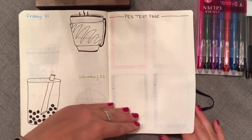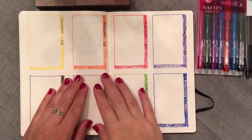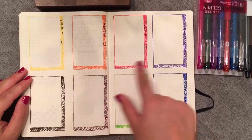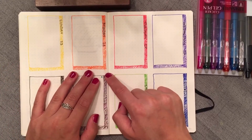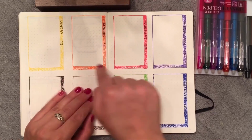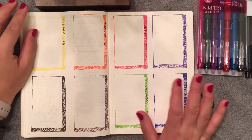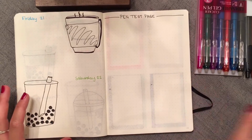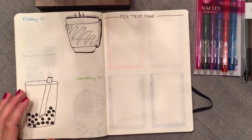And this is the test page that I'm going to do, and then this is the final week of June, and I just did the final 8 days of June so that I don't have a single day on a separate page. But again, all of these were done with those gel pens. As you can see, it's easier to see on this one that I did smudge it. So I filled this one in, and then I went to fill this one in, and it smudged as I did so. So they're not the fastest drying, but if you're a little more patient than I am, they really shouldn't smudge too much. So I will do these ones first.